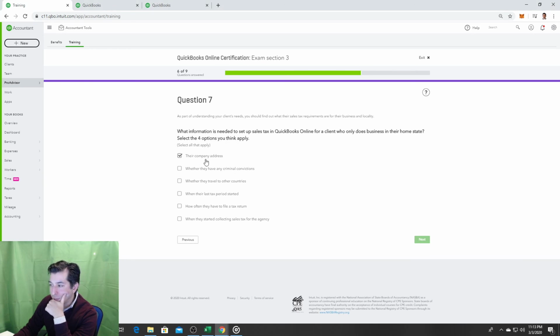I would say that. Whether they have any criminal convictions, I don't think so. Whether they travel to other countries, I don't think so. When their last tax period started. Doesn't specifically say that.